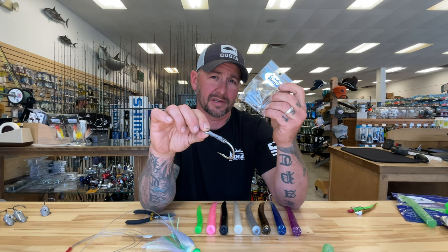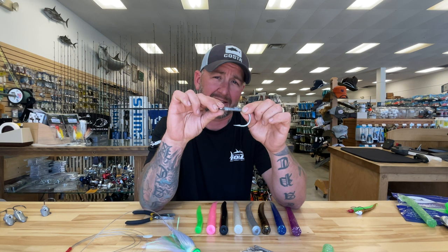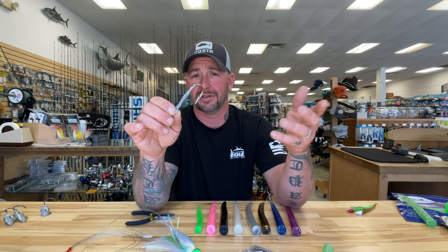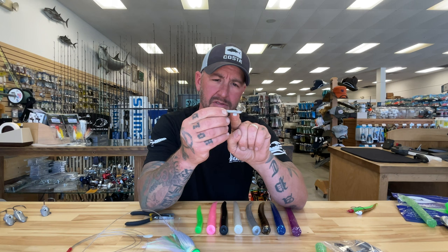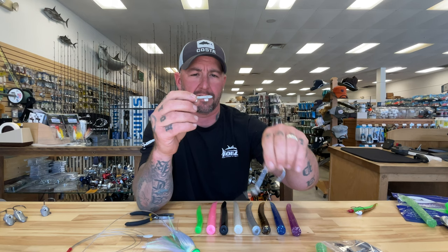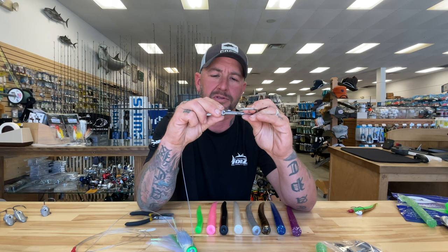The Bait Keeper, sold in a pack of six, is basically a series of reverse-shaped ribs that wrap around the shank of a hook and hold the rigging system tight to the hook fixed — slide it up to the top of the head and immediately put the bait in the water. No more salting bellies, no more additional rigging steps. One of the biggest advantages is that in an IGFA tournament you can still fish J hooks — because if you're fishing ballyhoo, you have to fish circle hooks, but using a 10 inch Ron's tail behind a Joe Shute or other weighted trolling head with the Bait Keeper, you're still IGFA compliant with a J hook.